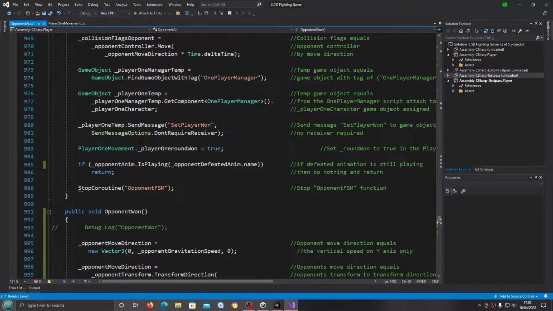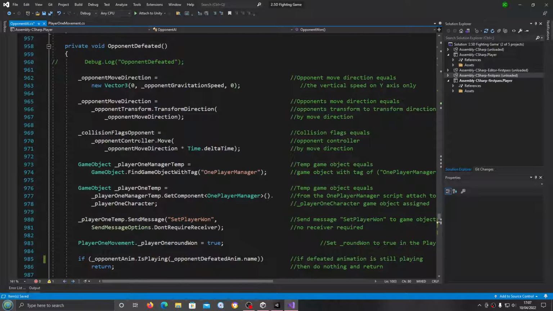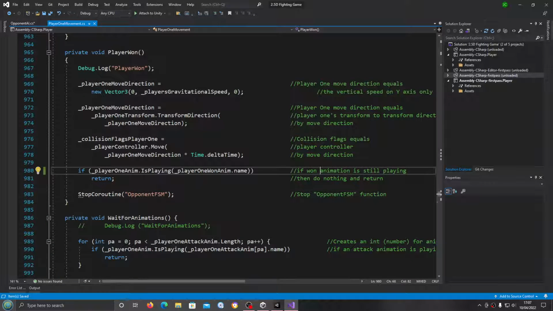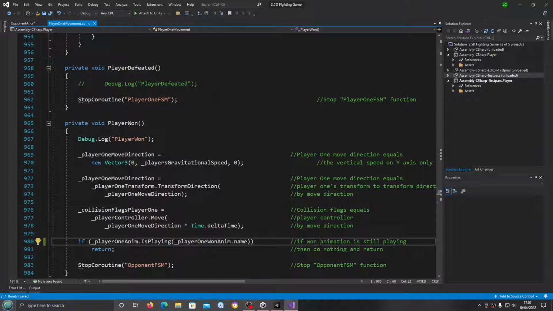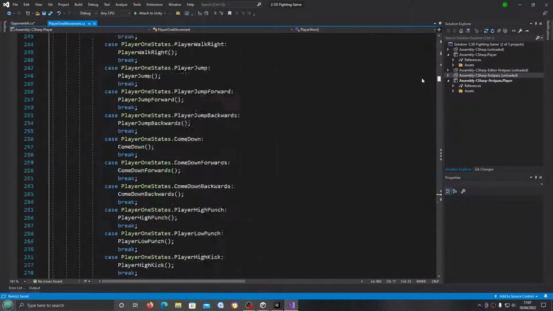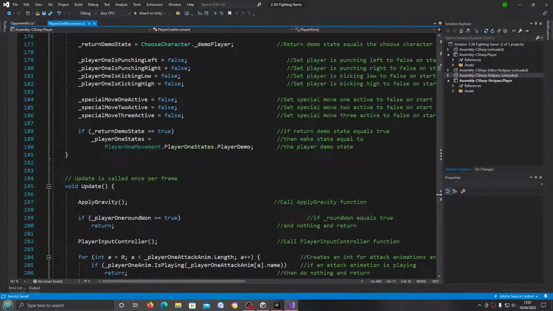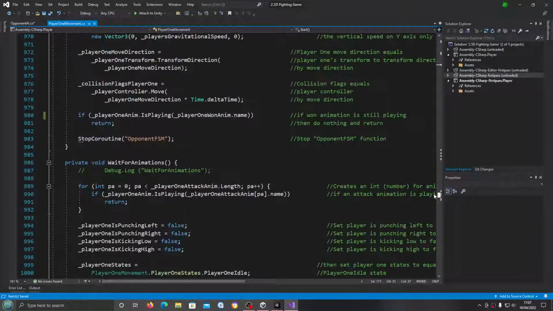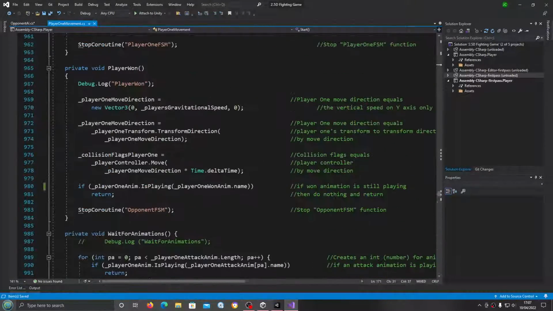So I'm just having a look here. And the stop coroutines need to be changed, so let's just come down in the player 1 movement to player 1.